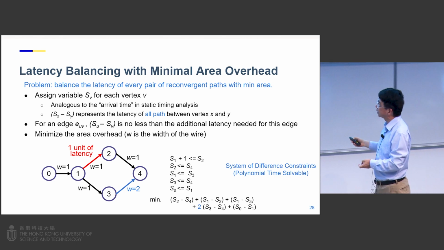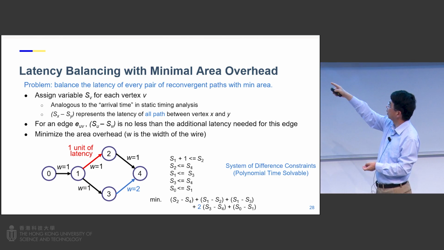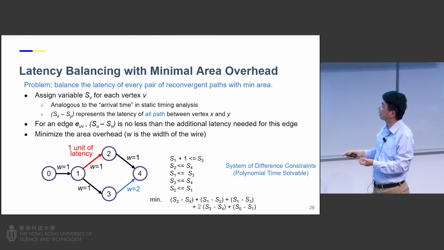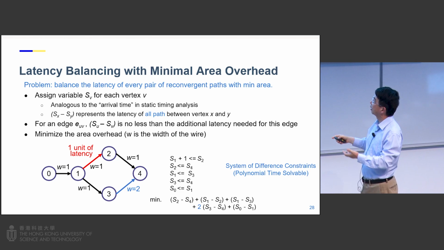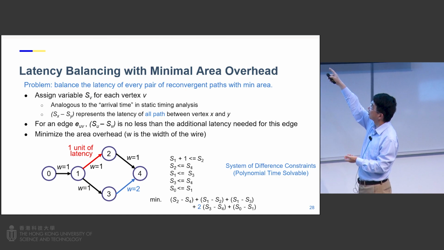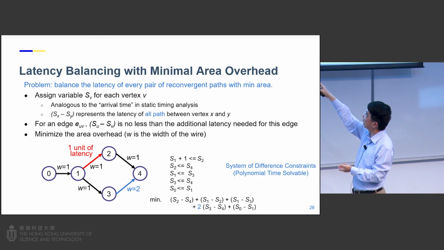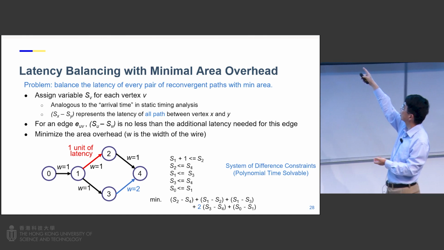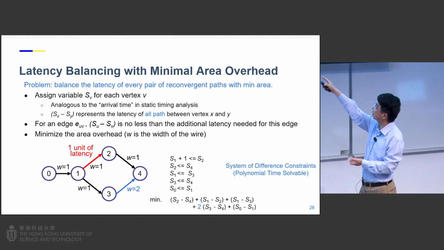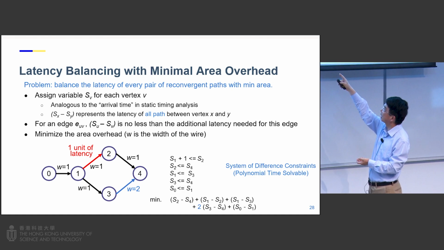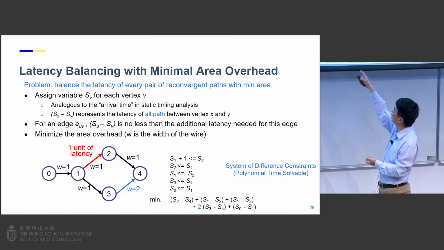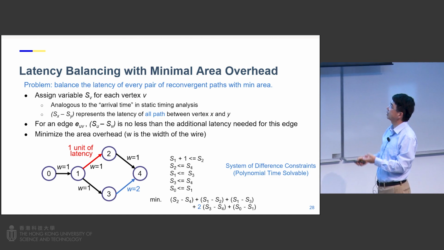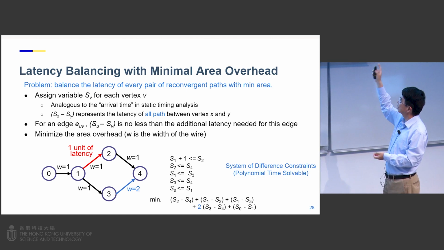So just to give you one example, if we have this system and w equal to 1 means that the width of the edge is 1, right? So here S2 has to be larger than S1 plus 1, because on that edge, I have to add 1 extra latency with delay. All others, I have no requirement. I just say S4 has to be larger than S3, and S3 has to be larger than S1. You just add this precedence constraint. All of this, you write it down.